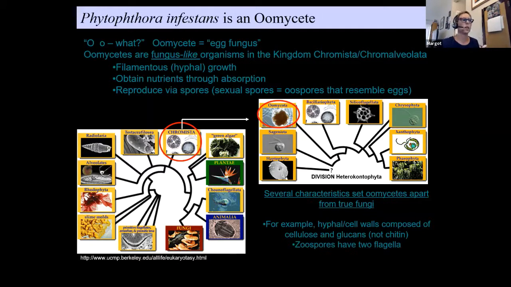They also make zoospores that have 2 flagella. Some of the true fungi make zoospores, which are just little swimming spores that we're going to talk more about, but they only have 1 flagellum. And the flagellum is just the thing that makes the zoospore move. So we'll see zoospores moving in a couple minutes. This was just to reiterate the fact that these guys are more closely related to brown algae than fungi.